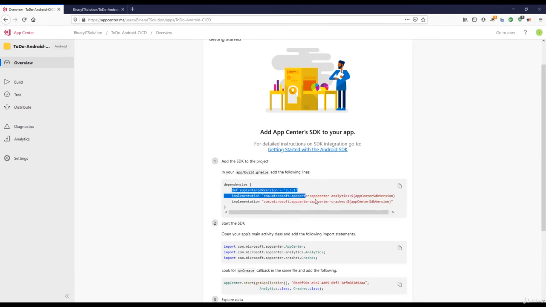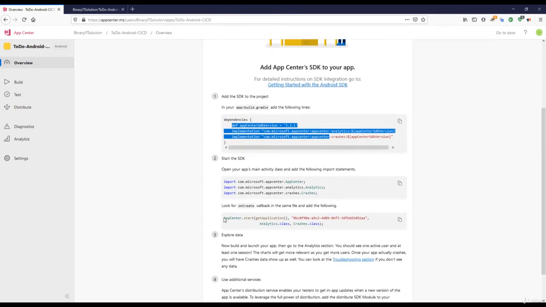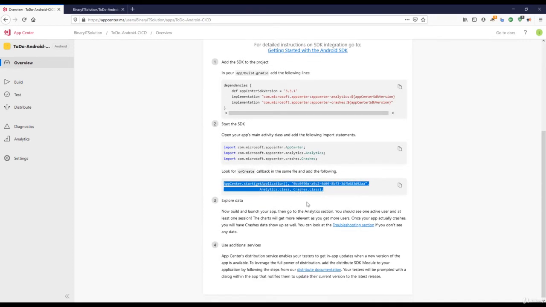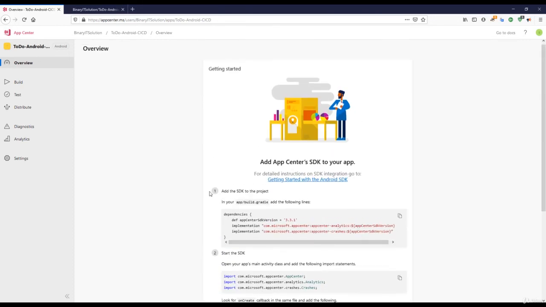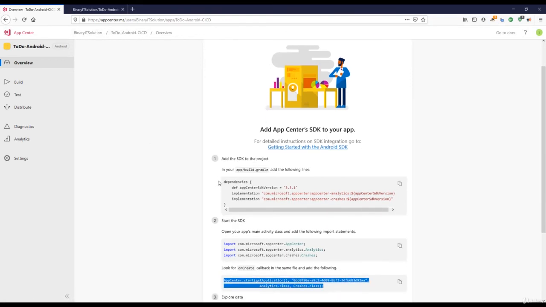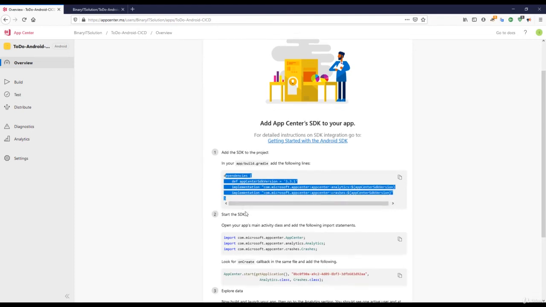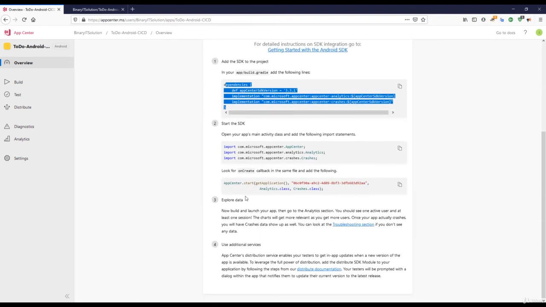We need to implement the dependencies and all of the stuff, so we will configure it in the next lecture, I hope. For now, I just want to walk you through some of the basics in App Center. We go to overview, select the particular application, and then you get the dependencies. These dependencies have to be implemented in our Android application. That will be the next step.